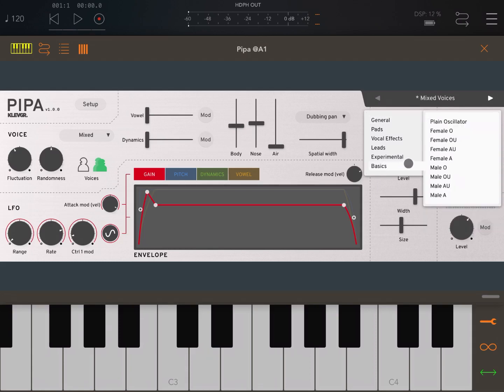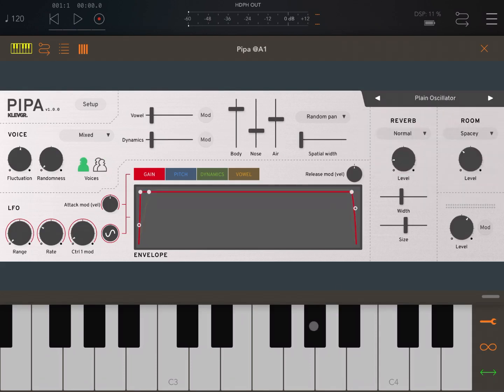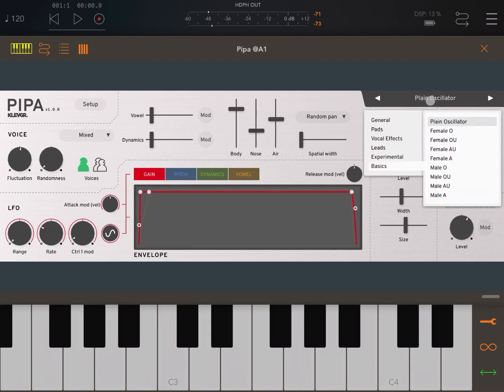Inside the basics are what I would call the plain presets, which are really useful, like the plain oscillators to use when you want to demonstrate the different features of Pipa. For example, the plain oscillator. But the real power and the real demonstration of presets are in the other categories.